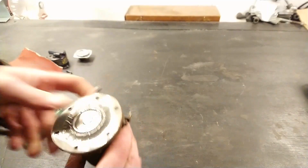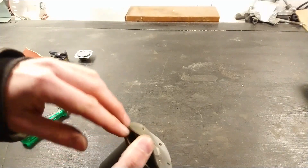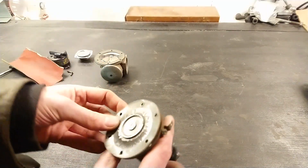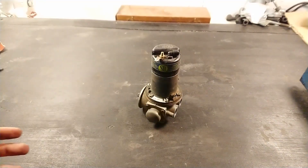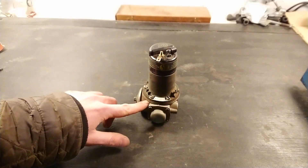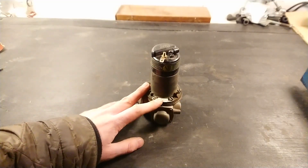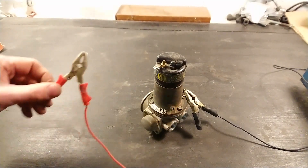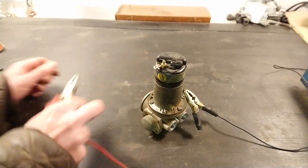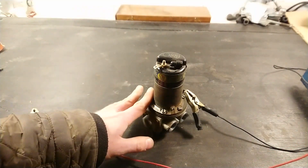Now it's a matter of getting these little brass things in here — if you're lucky you have a big plastic clip that just clips in instead. Put the valve body back together and we should have a functioning pump. Before I test it, just one word of warning: this is pretty soft metal, so be careful when you tighten everything. Don't over-tighten — just tighten enough and it's not going to leak. I have the negative hooked up and a positive 12 volts here. Let's see if the pump works — and that's how they should sound. It's working just fine.